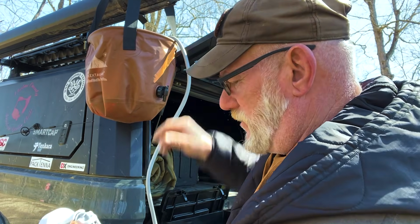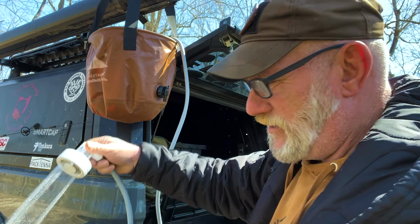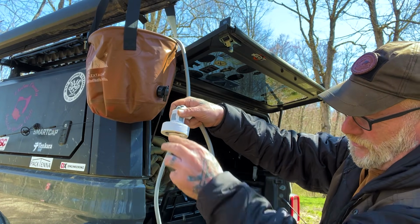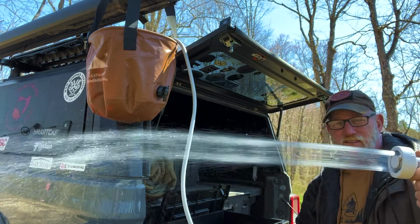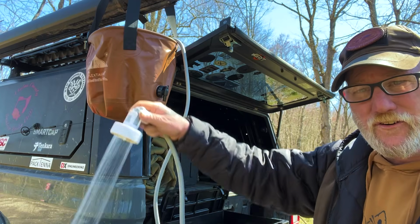Drop it in the water. And there we go. Boom. Look at that. Turn it on. Turn it off. Works fantastic. Look at that spray. That is a fantastic little shower unit right there.